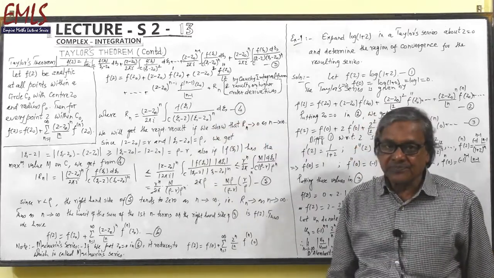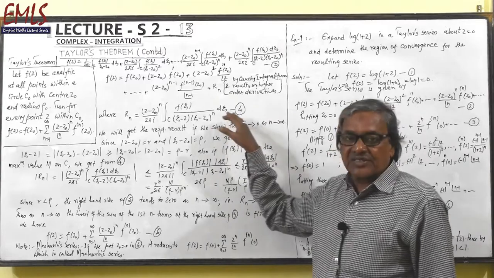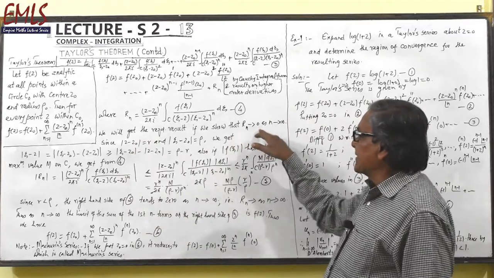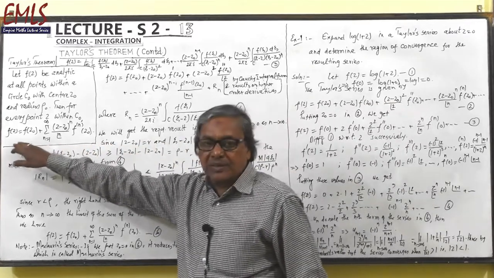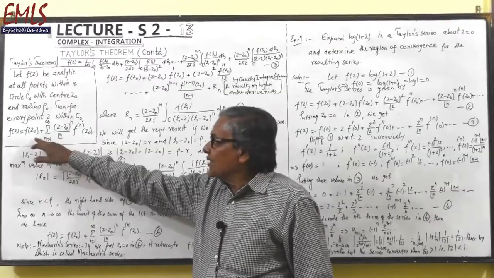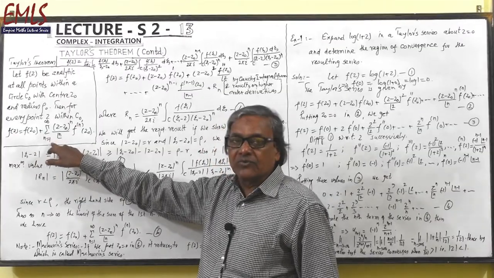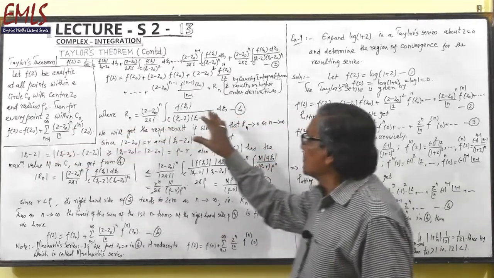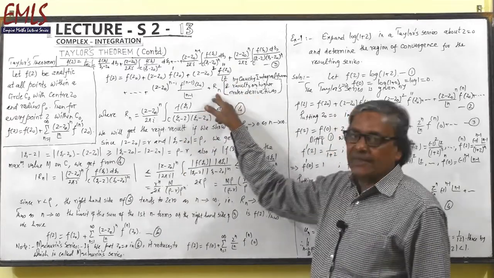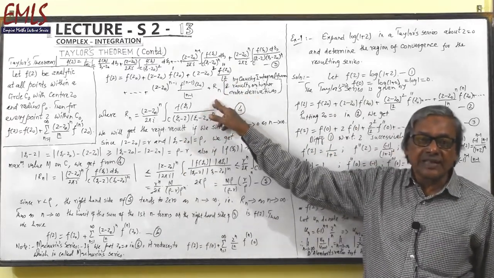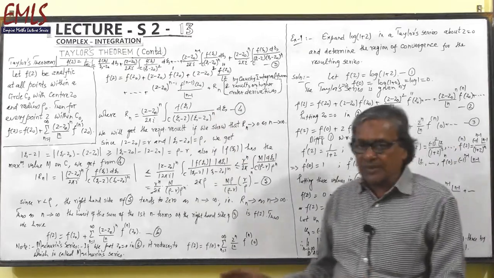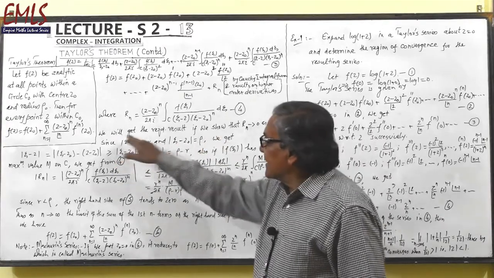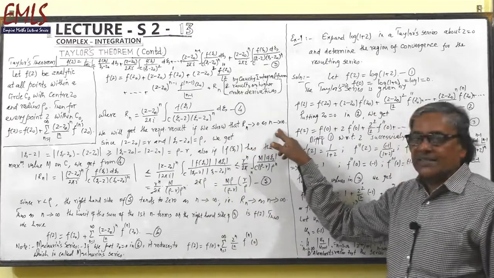So this is equation number 4. So far we have established up to equation number 4. We will get the required result if we show that Rn tends to 0 as n tends to infinity; it will become identical to this. We have to prove f(z) equal to f(z0) plus sigma n equal to 1 to infinity (z minus z0) power n by factorial n f^n(z0). So the result will be established if we show that Rn tends to 0 as n tends to infinity. Now this is our main work, which remains to be proved.